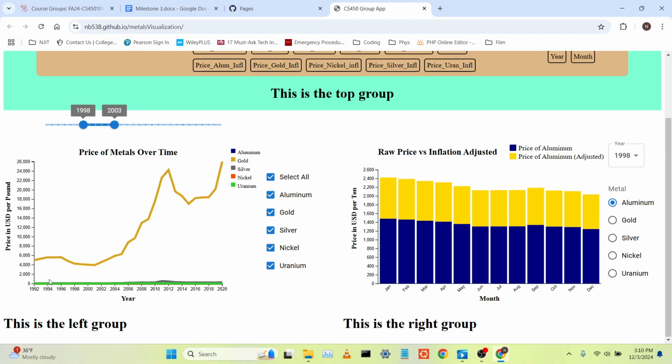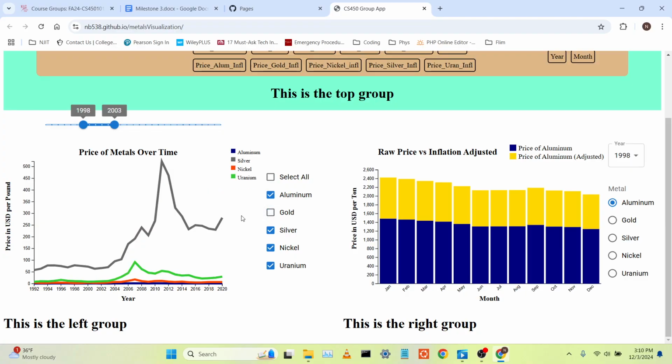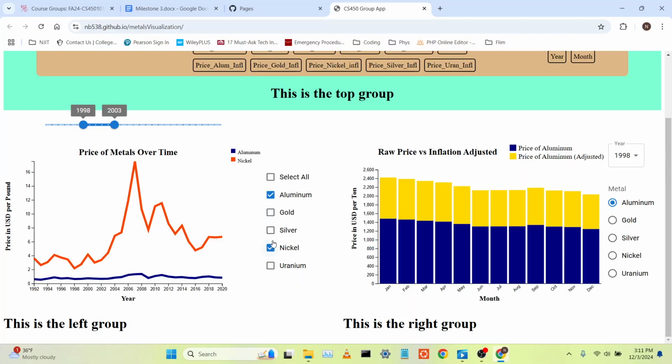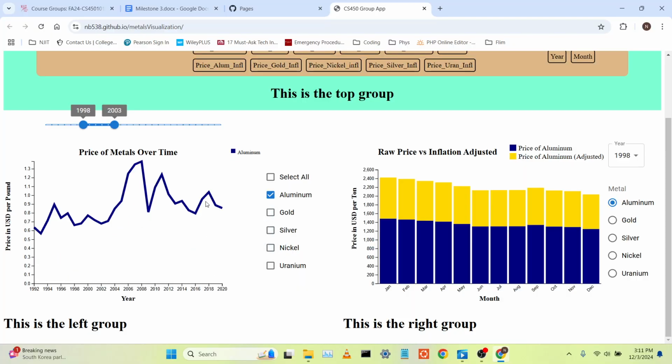If you wanted to see these lower price metals more clearly, you have that option. For example, this line here corresponds to gold on the legend, so let's get rid of that. This line here corresponds to silver. Let's move that around. Uranium, nickel as well, and aluminum. If you will notice, the reason for this checklist inclusion is that it allows the end user to have a significant amount of control over which lines are visible at any given point. And of course, the chart adjusts dynamically.